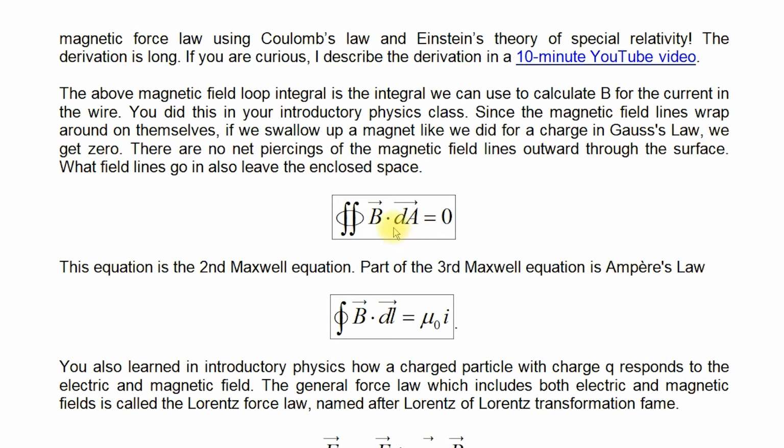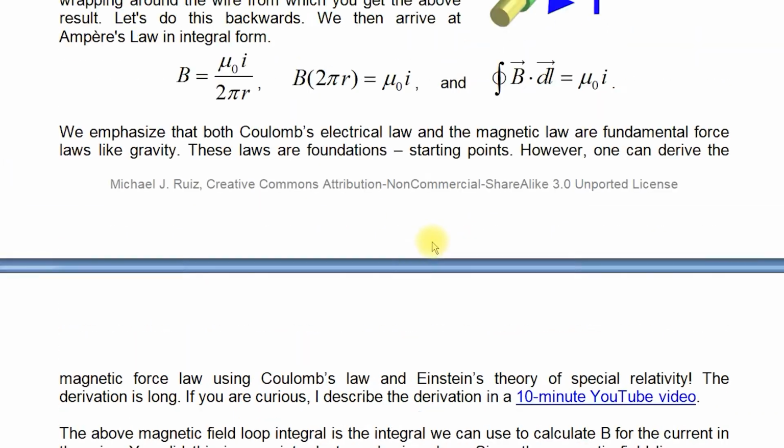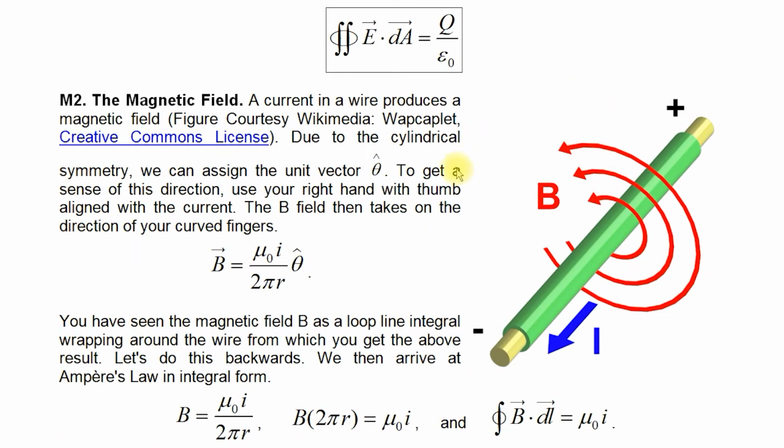We're going to get zero, see? So we need to add that as one of the equations, that the magnetic field lines are circular, when you have the wire, for example, and you get a contribution when you go around a circumference along the circle. But if you take an area to incorporate magnetic field lines, since they all remain inside your sphere, they don't pierce out, you get zero.